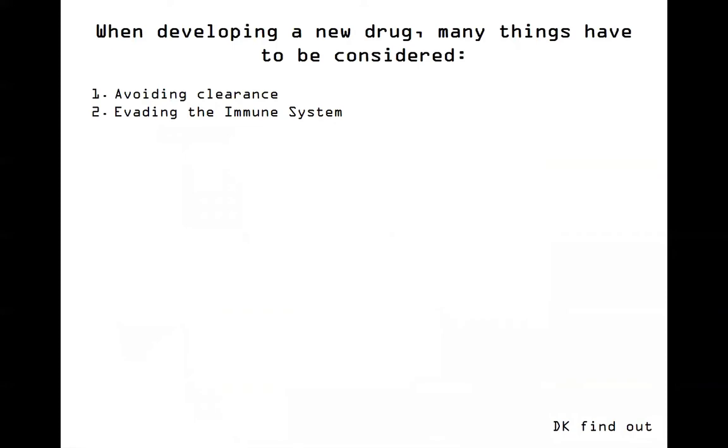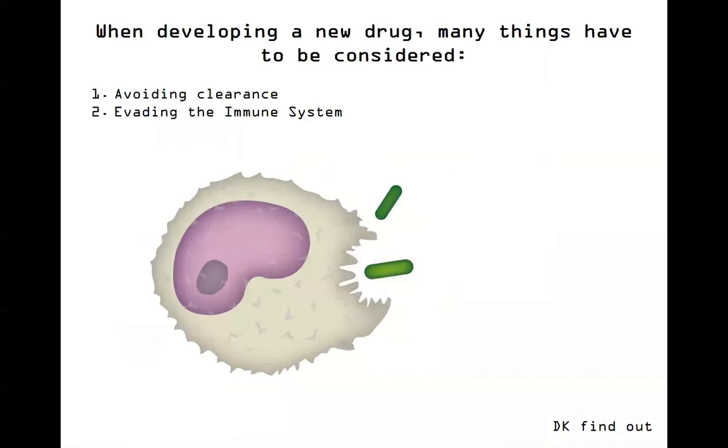Along those same lines, we have to make sure for multiple reasons that these drugs are not going to trigger your immune system. First of all, this can cause inflammation and allergies. Second of all, we want to make sure it's not going to prematurely remove the drug from the system. While our immune system is normally doing a great job making sure we're not getting infections from bacteria, if it attacks some of the medications we're taking, this can result in them being removed from the bloodstream too early. PEGylation is one of the ways we can modify drugs to make them sort of stealthy in the bloodstream.